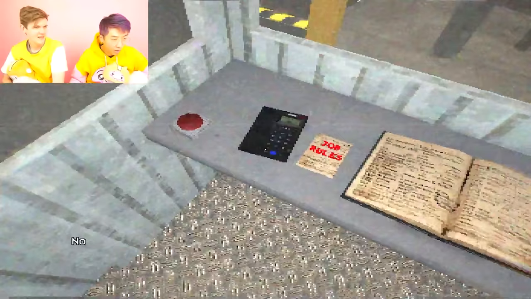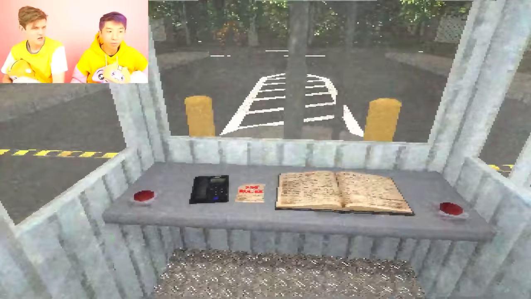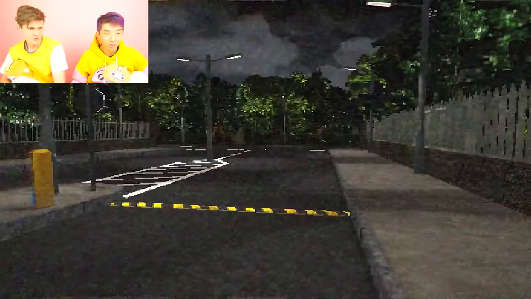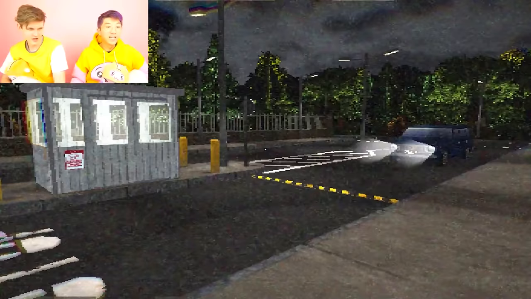Oh, another phone call. What was that, bro? System failure. All right. Now is it the next guy? It's real scary, dude. Come on in. Yeah, this is a fake guy, but we're gonna let him in. All right, here we go. Guys, this is how you unlock the secret ending. We're actually gonna let him in. All right, let's do it.